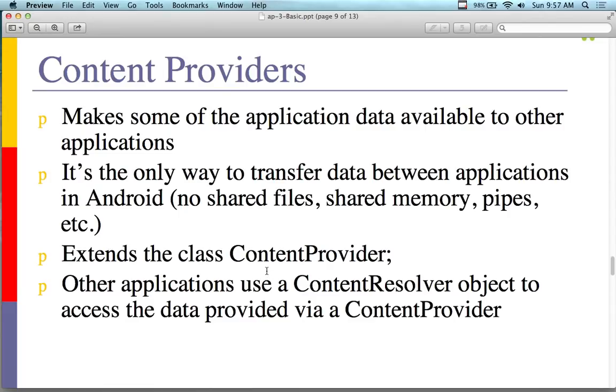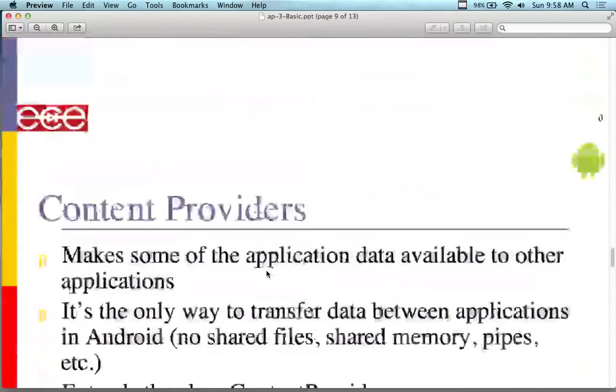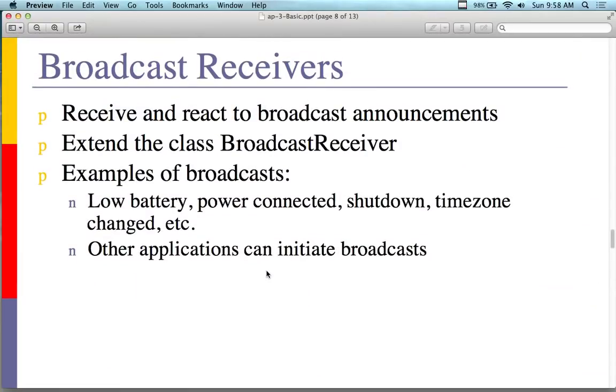So how do you trigger the broadcast messages? Well, that's different. Broadcasting is different than receiving. To receive, you create a broadcast receiver and say, listen for battery indicator. There's a built-in set of methods for the receiver. So you create a new instance of the receiver object. You say, receiver, tell me when the battery's low. And when it happens, it's going to trigger the method.